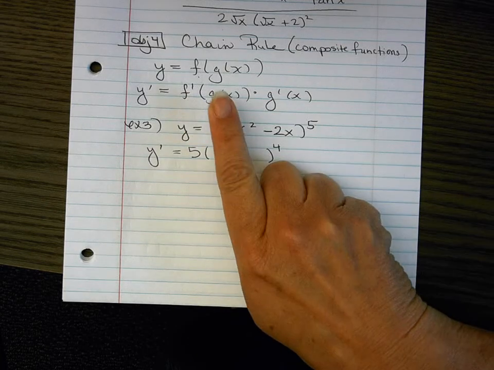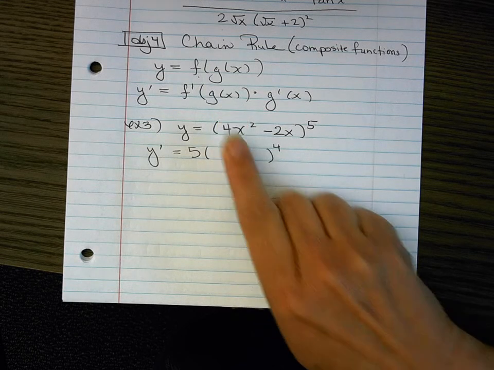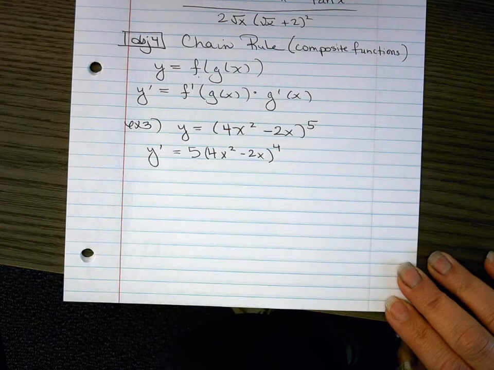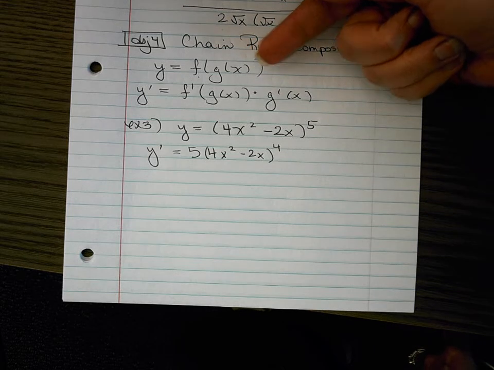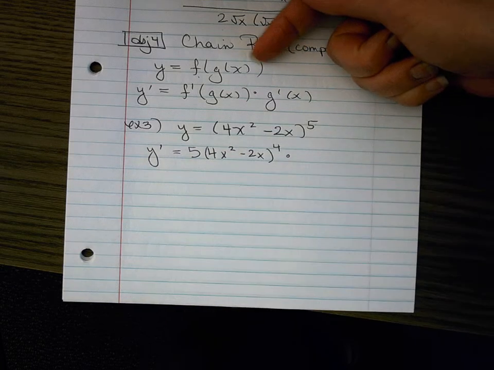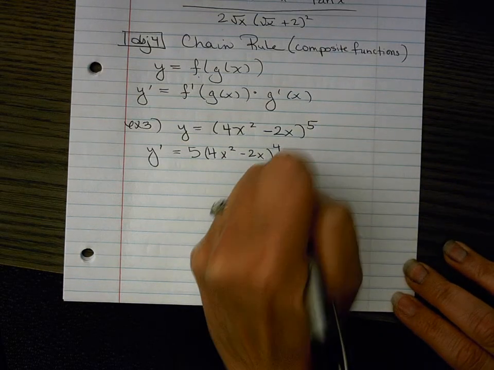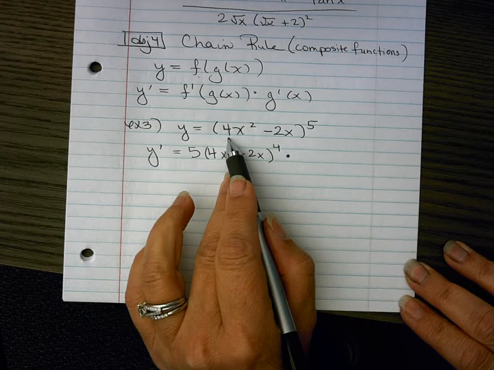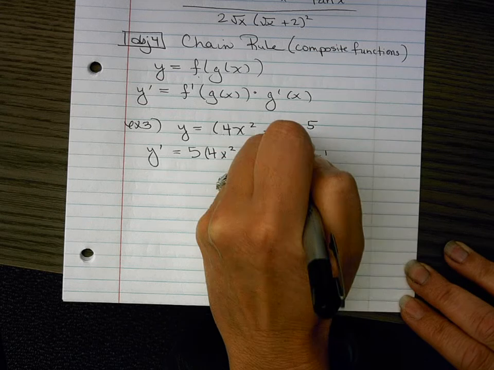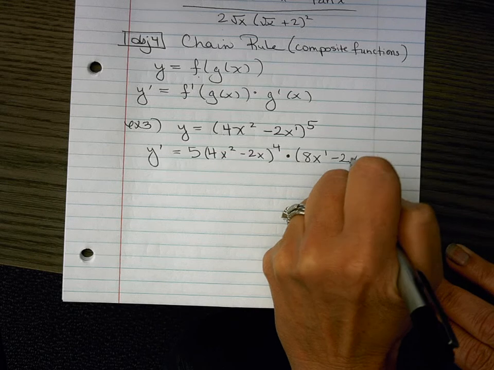And so if we look here, g of x, that inside didn't change according to the rule. It stayed the same. So that means the 4x squared minus 2x has to stay here, doesn't change. Because that's what the rule is telling us, right? So then once we finish that outside piece, now we can multiply by g prime, g being that inside piece. So now when I multiply, that's a dot there, I'm going to take this derivative. So that would be 4 times 2, reduce the power by 1, and then there's like a 1 there, and then 2 times 1, and then reduce the power by 1.